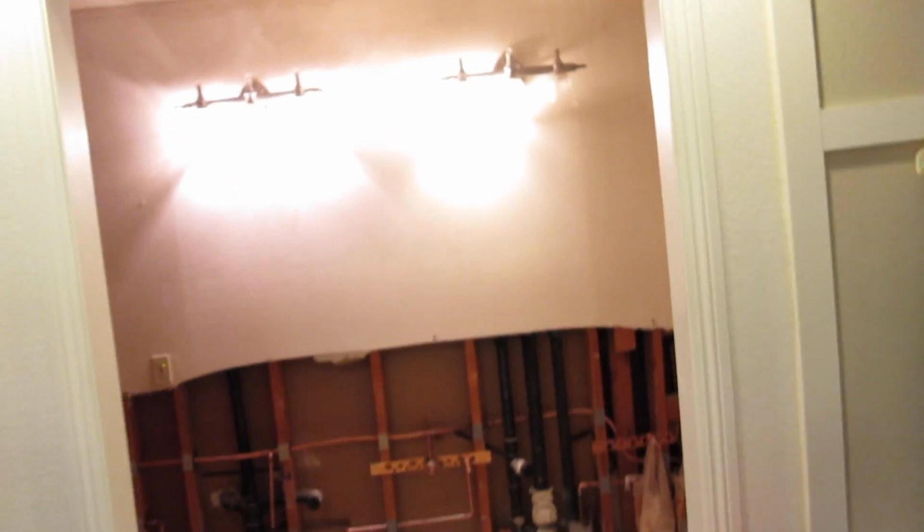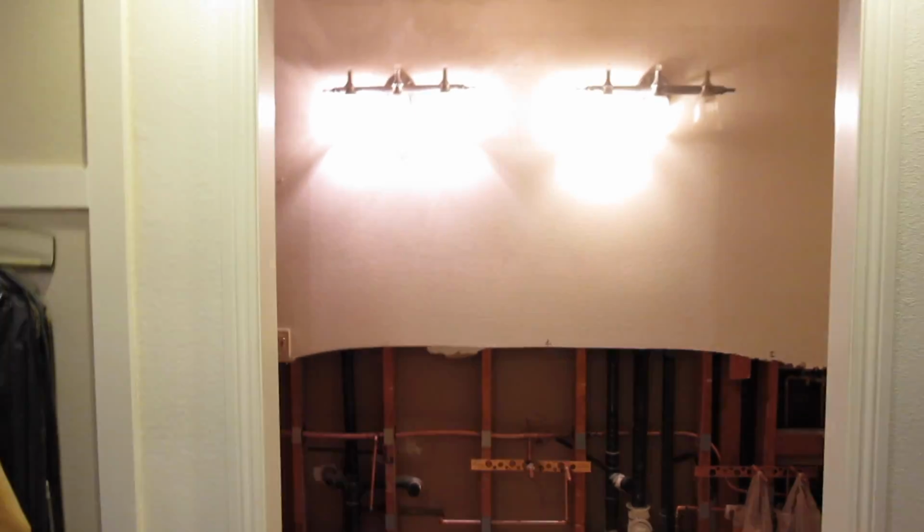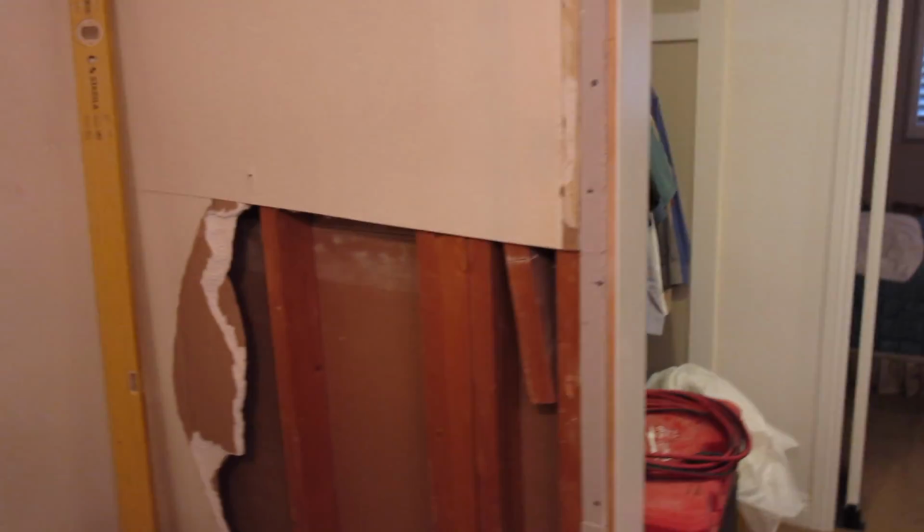You got your master bedroom with double doors going into your master closet, and then you go here and you have this fine opening which has served you well for many years, but now you want to create some wall space on the left or the right, whichever one, and you want to redesign it. The whole bathroom is being redesigned, so of course it's part of the project.